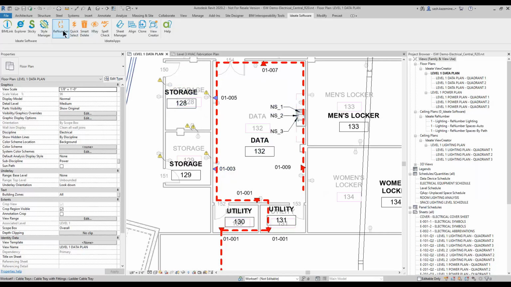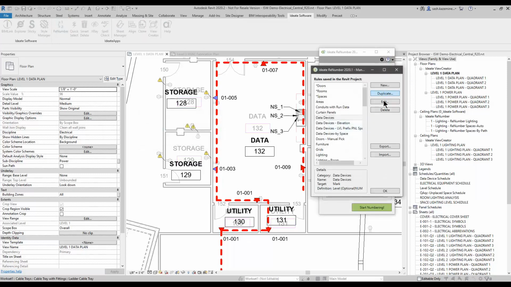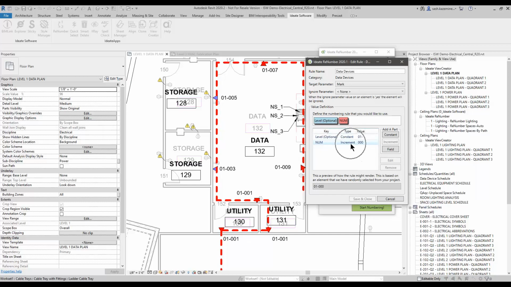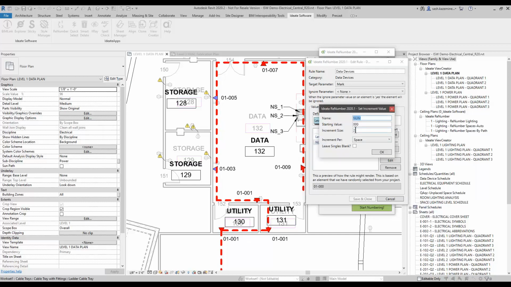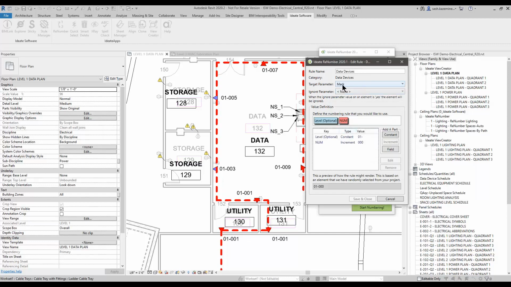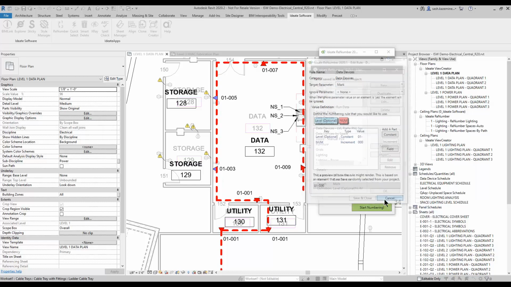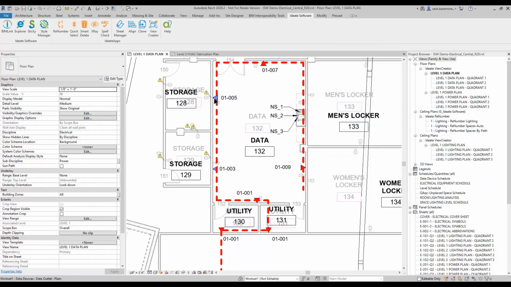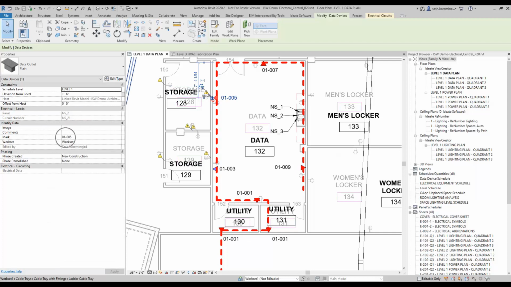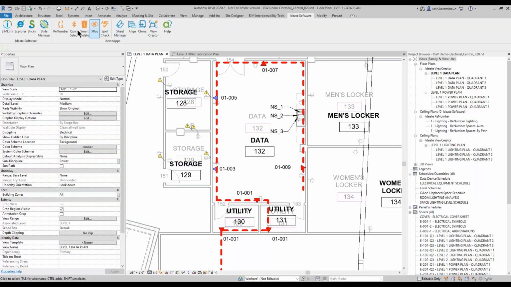And the reason why is, if you remember back at that rule that I was in, let me just come over here to the data devices and go to edit. If you remember when I went to the increment, I'm skipping. Okay, so I'm going 1, 3, 5, 7, 9. I'm incrementing twice and then changing the numbering every time I hit a new space. That's what that really means. Okay, so just kind of something to keep in mind over here. Okay, and by the way, we're targeting the parameter here called mark. So if I do come over here and close this out and I hit this data device, we're pushing the data into the mark. Okay, now let me just go ahead and come back over here to ReNumber.